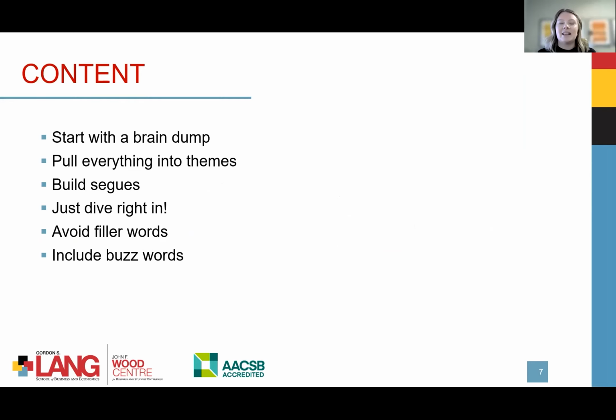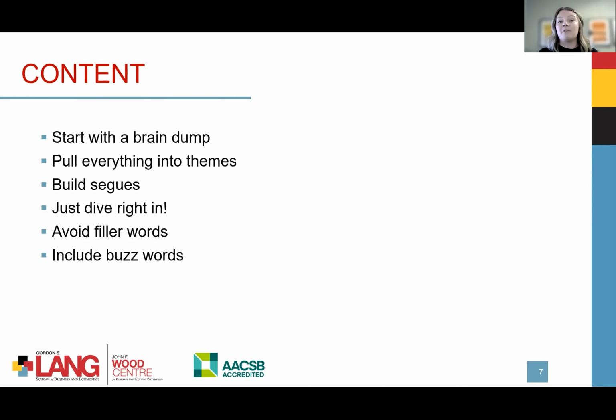The biggest thing that I can suggest is starting with a brain dump for any presentation that you're about to give, and you want to write down any and all ideas that you have. I personally like to use OneNote because it's one big document. I can track everything. I also have the app on my phone. So if I'm walking to a different building on campus and think about something, I'll just add it to the document and I don't have to worry about missing it later.